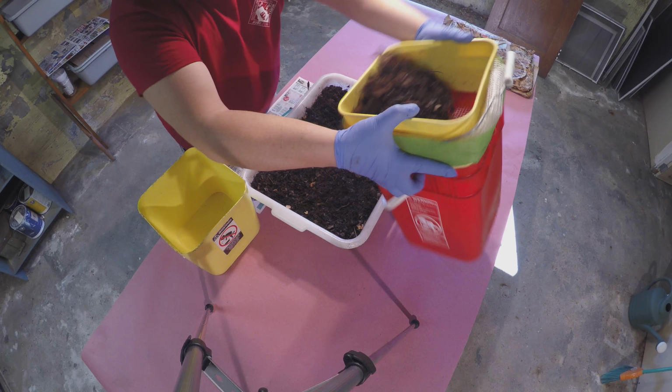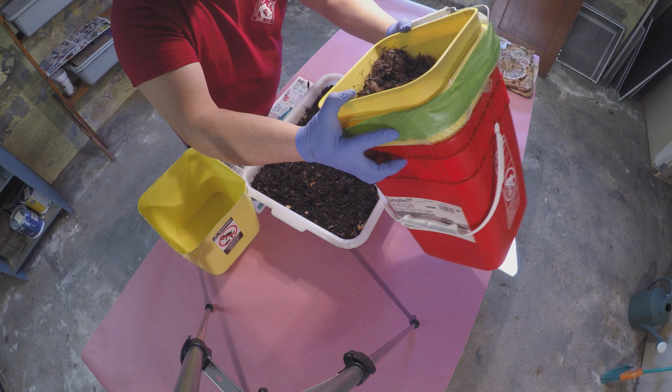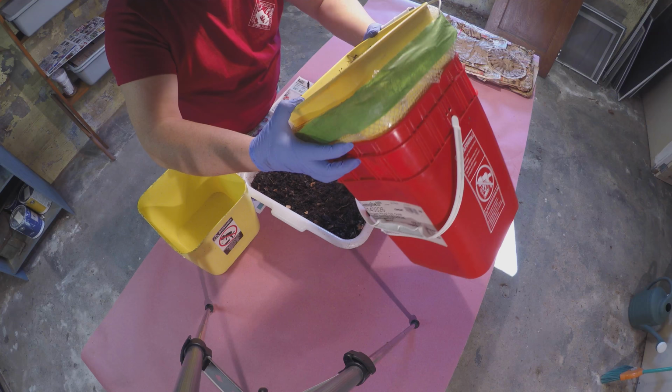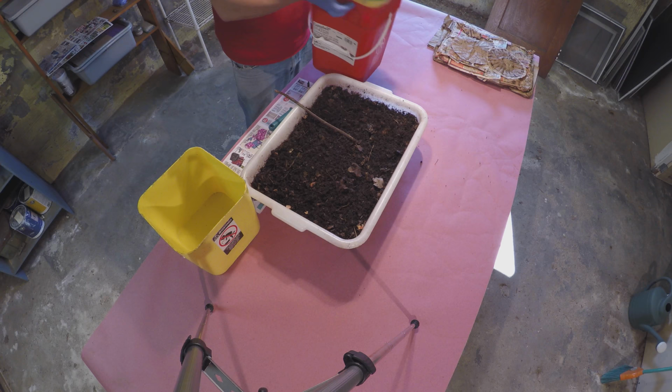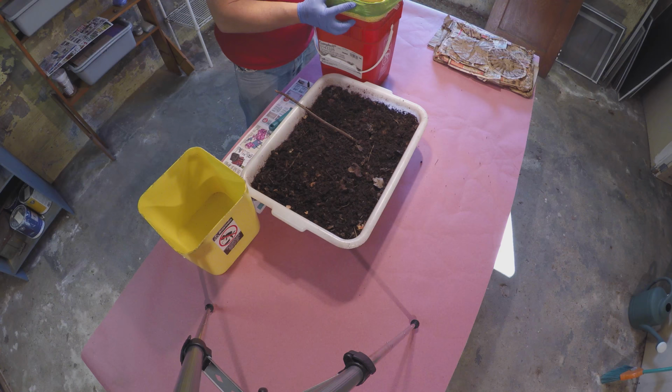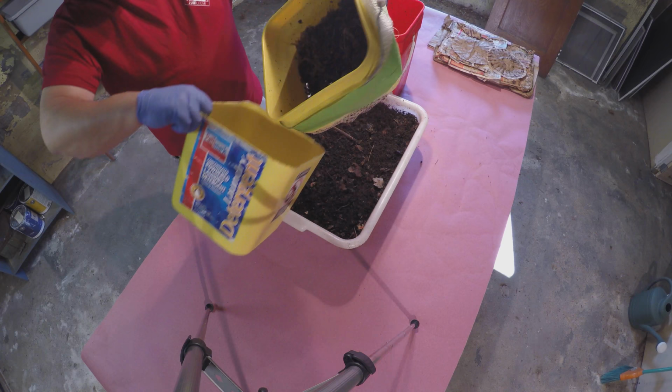Alright, so I don't want to go crazy screening this stuff either, so after I give it a little bit more of a shake, maybe I'll just treat that stuff as stuff that needs to compost further, put it into the collection bin, and then just keep digging down for the next batch. I don't want to go too crazy with this, so maybe if I do it quickly, I can go through a couple passes of taking this material, screening it, and then giving it enough time to dry a little further so that it can flake off more. But like I said, I'm going to take that material and drop it into this collection bin for further use after.